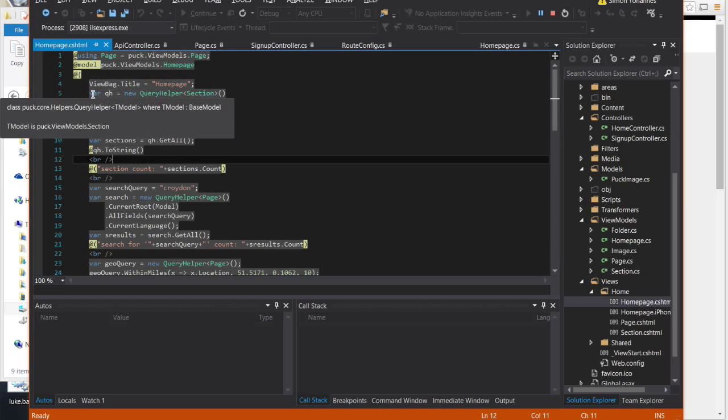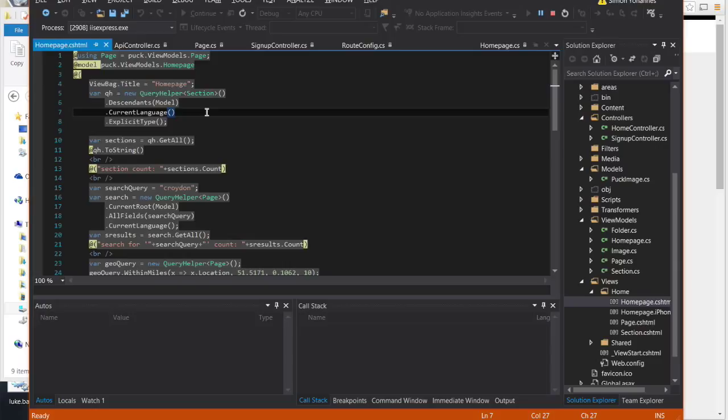These are all examples of how to use the query helper, and the query helper is really cool because it allows you to build a Lucene query in a strongly typed way, and it gives you access to cool queries like getting descendants, only filtering the current language, and making sure it's explicit type. What that means is it will only return the type you specifically asked for when you instantiated the query helper.